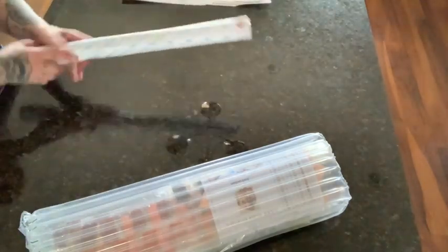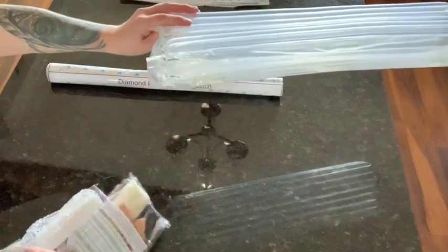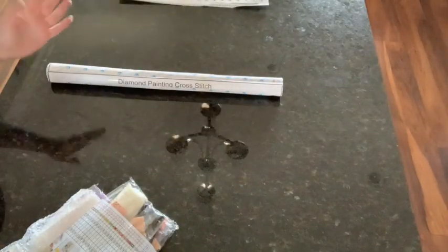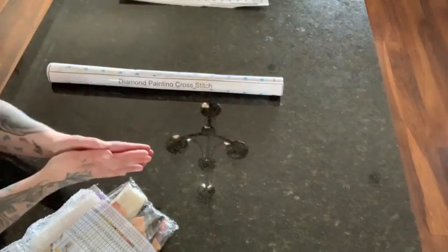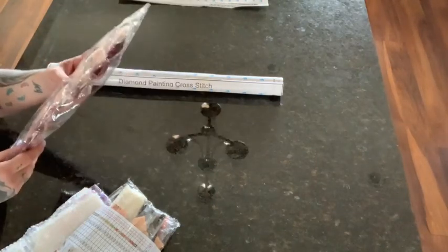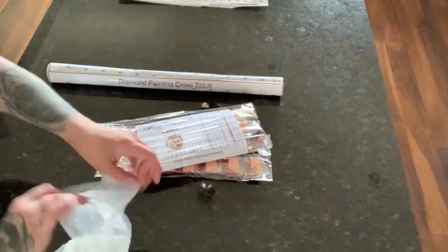We'll leave this here. So I ordered this painting. He had mentioned to me after I placed my order that he was gonna send me a special gift as a thank you for doing this for him. I said that's not necessary, but okay. So this is a square. We'll set the gift aside for right now.